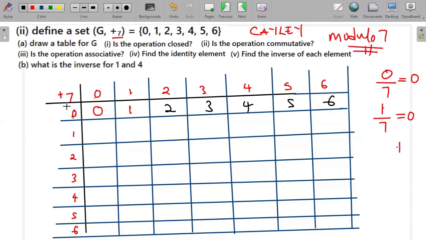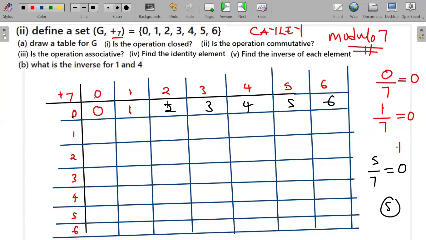But remember that this is modulo 7. This one here works by just using the usual addition because all the numbers that I'm going to be getting are less than 7. But you can see that all these here are gotten by using modulo 7. For example, 0 plus 5 will just be 5, and then I divide this 5 by 7. I'm going to get 0, and the remainder is 5. No wonder I put 5 there.